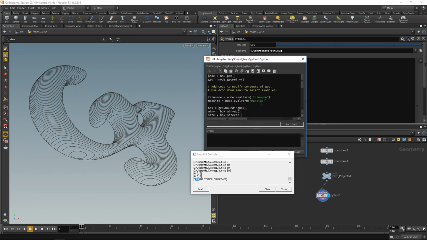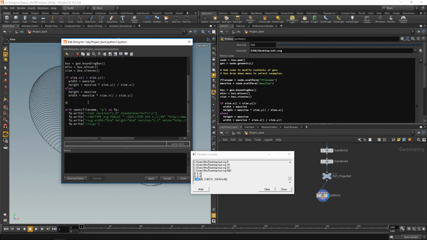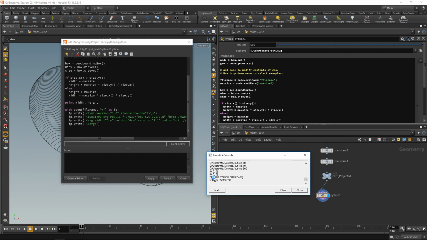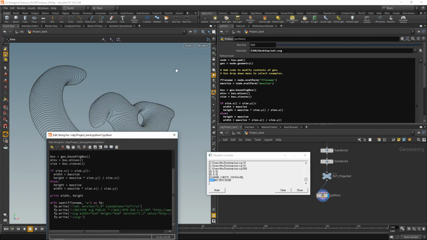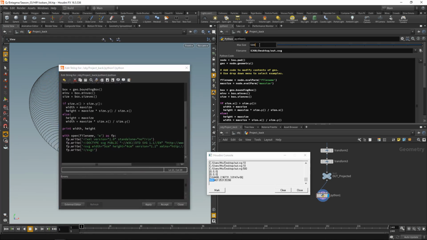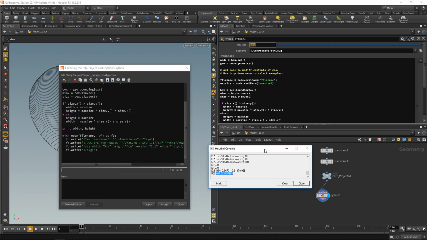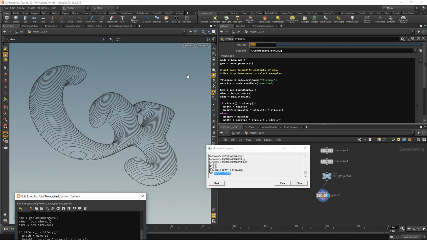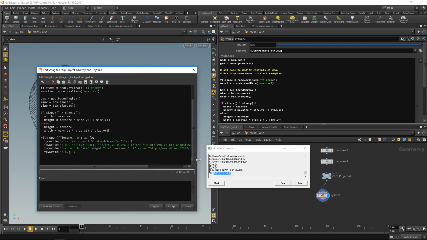Actually, I'm going to need to open this in a separate editor. Just apply, and we can see that my estimate of 400 was pretty good actually. We get 500 in the x-axis of our SVG file, which is the max size that we specified here, and 407 in the height of our SVG file, so that we actually keep its aspect ratio. Now we're going to substitute these values in our SVG, where we write these. We can use Python format strings for that. We'll just use these curly braces as placeholders.